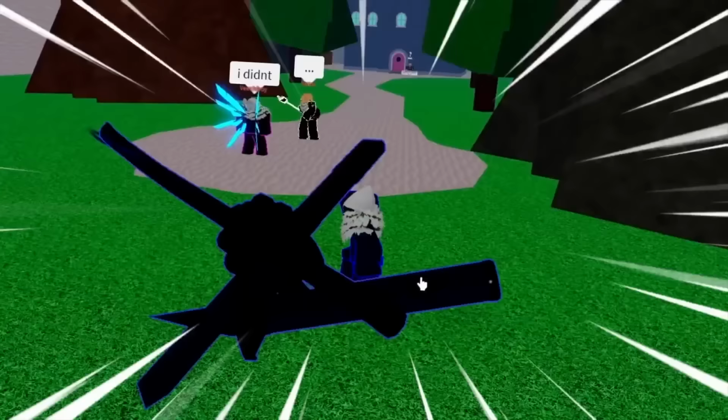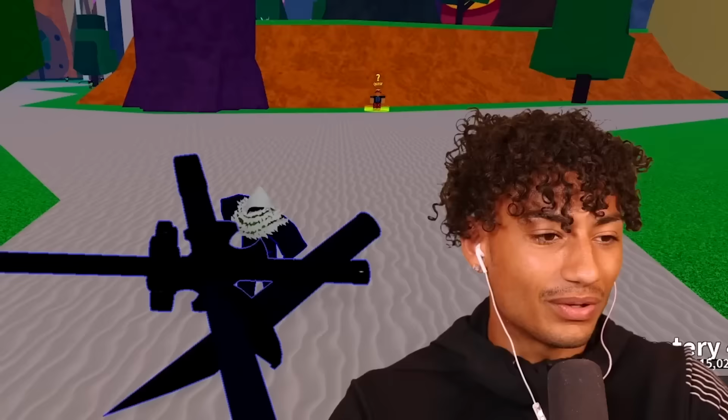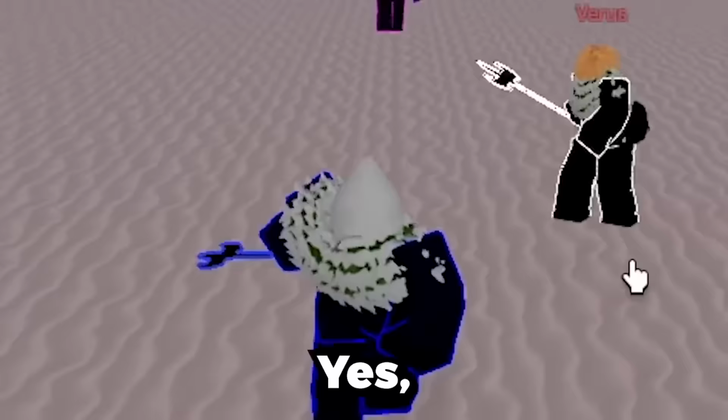See, what did I tell you? Foltyn is best. Foltyn is best. Let's go. I'm so happy. I'm so happy. Oh my gosh, this took forever. What does the sword look like? All right, here it is. Oh my gosh, the spiky trident. Yes, sir, boys. Oh my gosh, hold on.